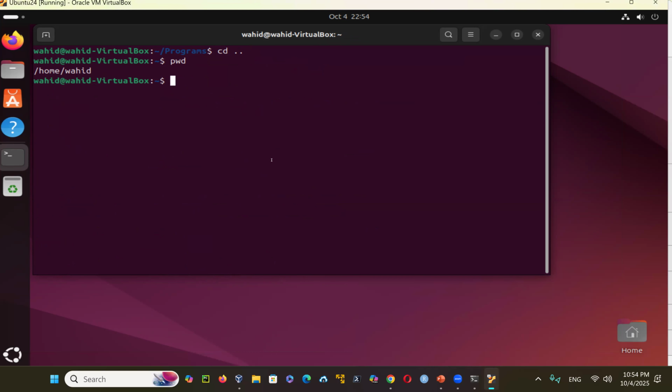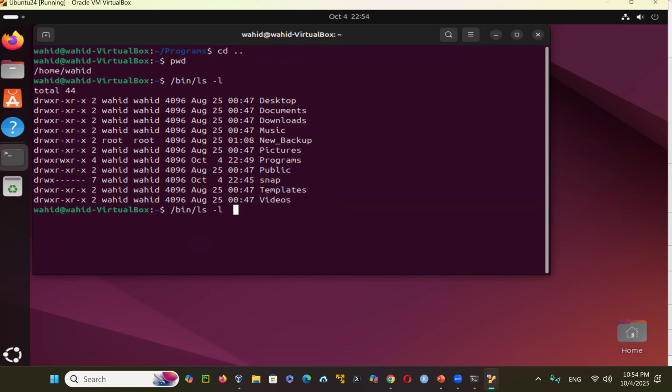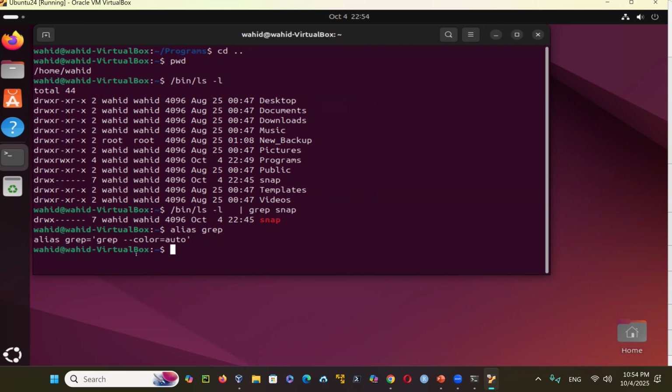So I showed you the grep command also. You could also grep out commands here. So if I do this one and show me all the files here, and then I say grep, for example, snap. So everything that is a snap, and the alias grep command itself is saying that it is color coded.